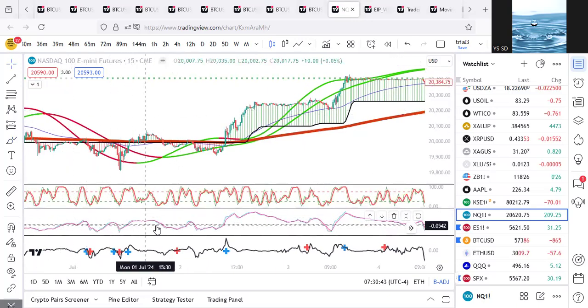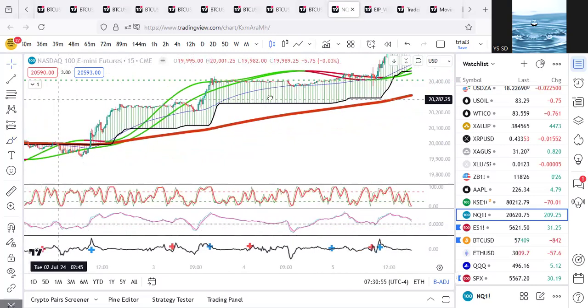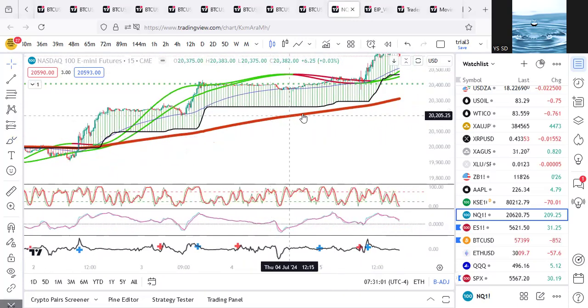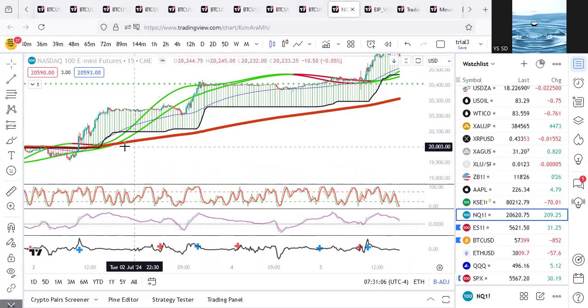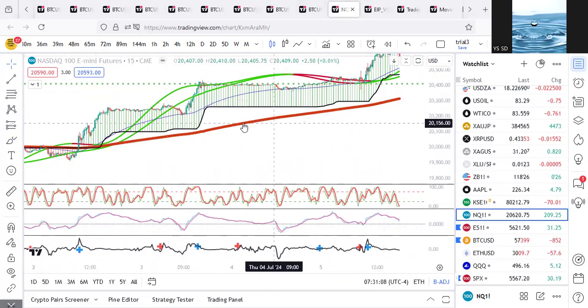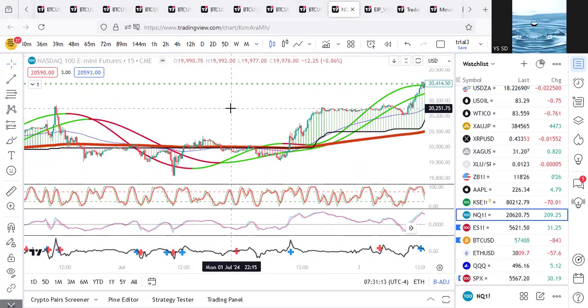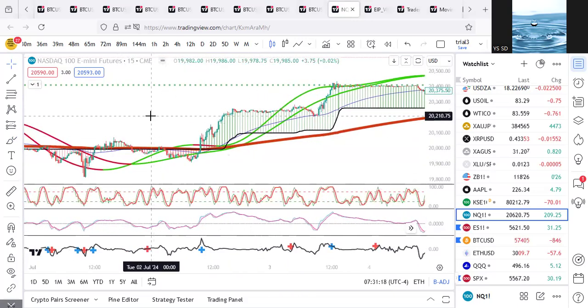Do you see the middle indicator? It is called the Holy Grail. When the price is above the middle line, we are looking for buys only, and when the price is below the zero line, we are looking for sells. And this bigger red indicator is the bias indicator, the bigger moving average. Of course, we are not going to short like crazy when the price is above this red moving average.